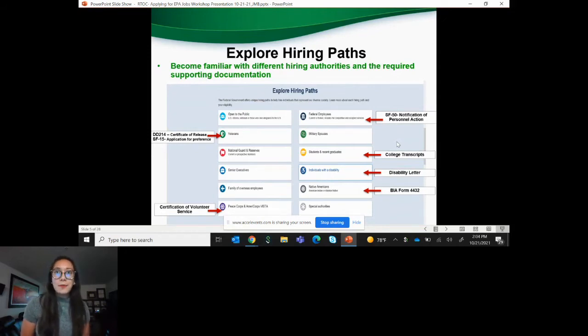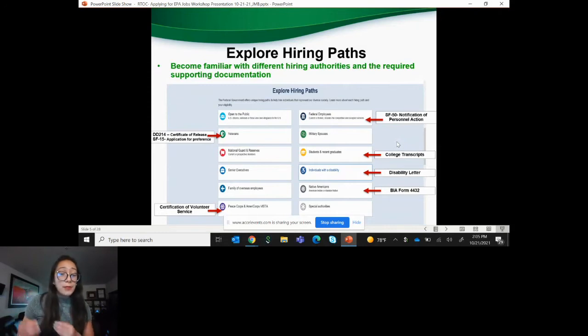Let's take the example of, maybe you're very excited about joining the EPA, and you see that there is a position that is open to the public. That means pretty much what it sounds like. It's open to anybody who wants to apply, right? So that means that your competitive pool is huge for that position. And there are certain hiring authorities like recent graduates or Peace Corps, and all the other hiring authorities, where you're only competing against that group of candidates. So if there is a position that's only open to students and recent grads, you're only competing against students and recent grads. Same with Peace Corps. Now, on the USA Jobs website, they'll often pick one, two, maybe 5 different hiring authorities that that job is open to.